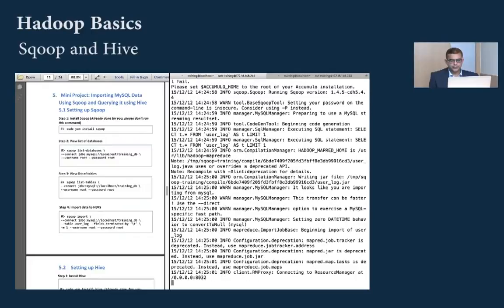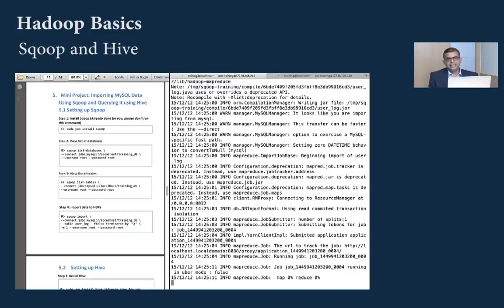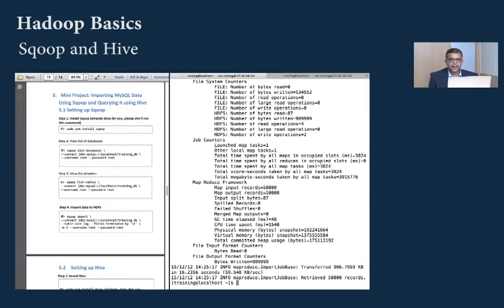And a MapReduce program starts. Now this MapReduce program would run with only one mapper. Reason being, by default Sqoop runs with 4 mappers, but our table does not have a primary key, and that's why we got that error. That error was to demonstrate the fact that if you don't have a primary key in your table, you will have to say that you only need one mapper. Now looks like the data is transferred, and a total of 50,000 records have been transferred to HDFS.